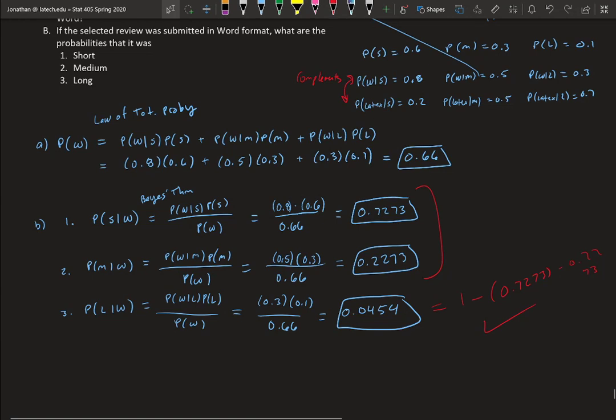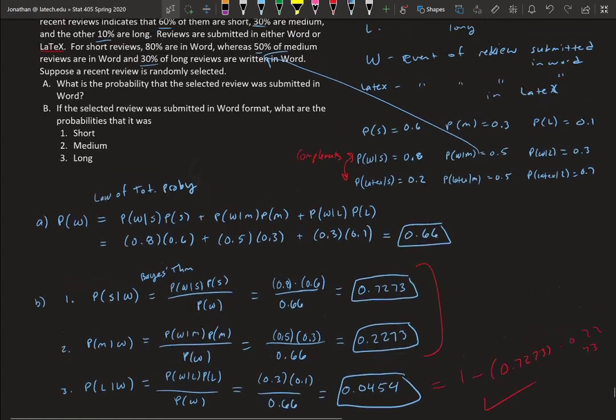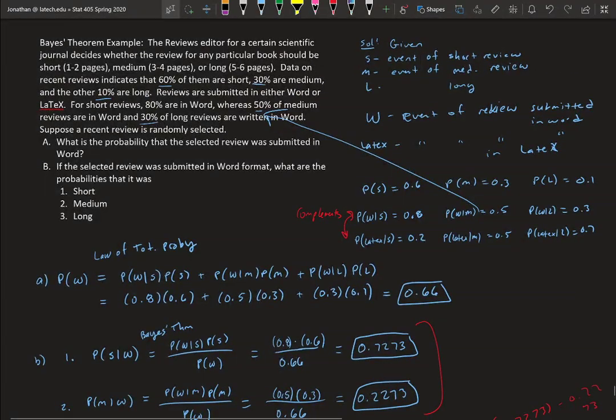Bayes theorem, super important. Definitely going to be a question or two using law of total probability and Bayes theorem on the exam. You're going to want to look out for stuff like that. Also conditional probability, independence, knowing when to use independence, what the product formula or multiplication principle is. You can't always use independence, so be careful, only when it says they're independent. These are things you want to keep in mind while you're working problems. Like I said, I just stole problems from the book. This is a perfectly good test question.